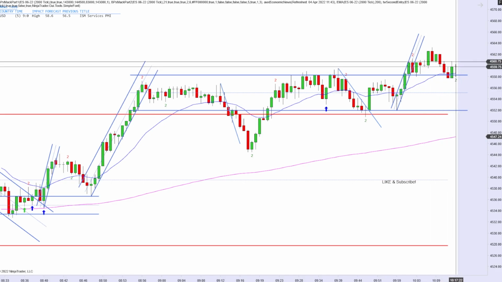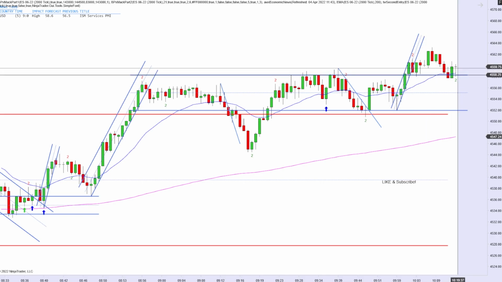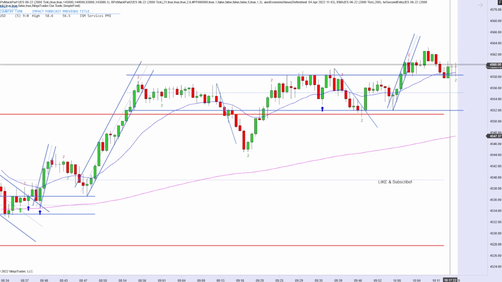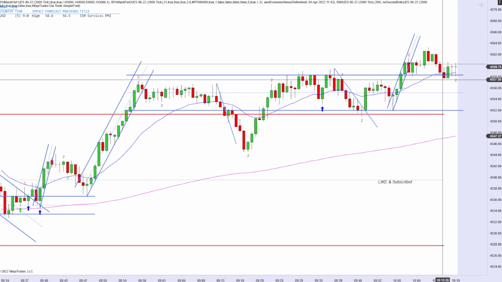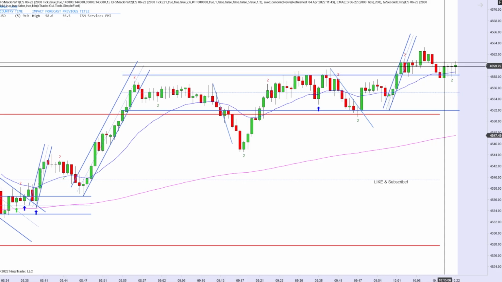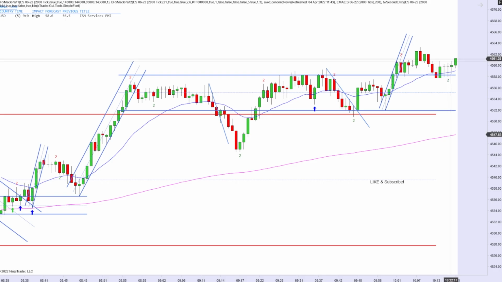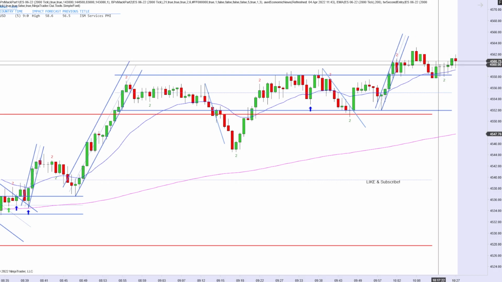New high, first entry long, second entry long, holding above the EMA, holding off the resistance of this trading range. So now it's acting as a support. I enter this trade, put my stop one tick below this swing here, and I was in this trade for quite a little bit of time. I think I was going for 2 points at the time, and I ended up backing out of this trade.